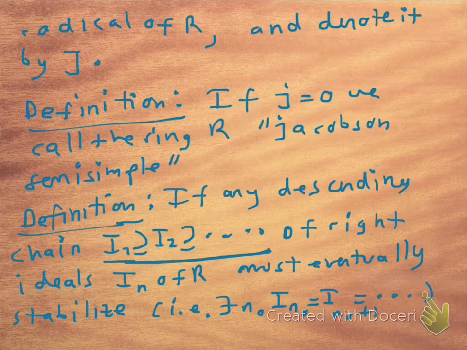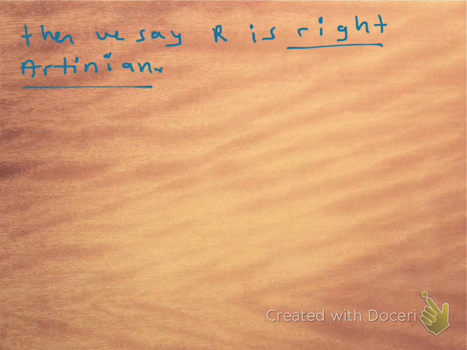This is the content of the second definition. An Artinian module simply means, well, I said R here, but it actually applies to modules as well, and I think we will point this out in a later slide again. So take a module R for the general effect. Let this R be replaced by M. If any descending chain of submodules of M must eventually stabilize, which means it will stop strictly decreasing after an index such as n0, then we call this module Artinian.